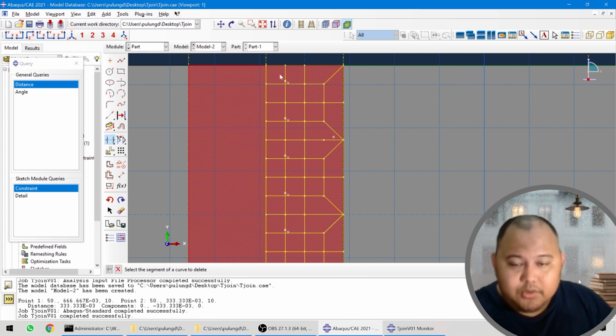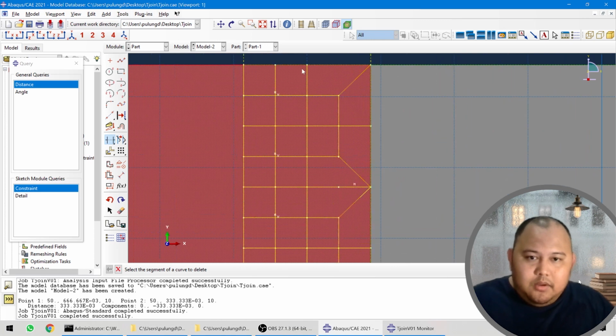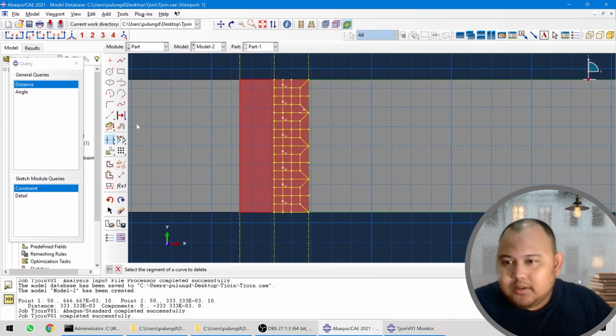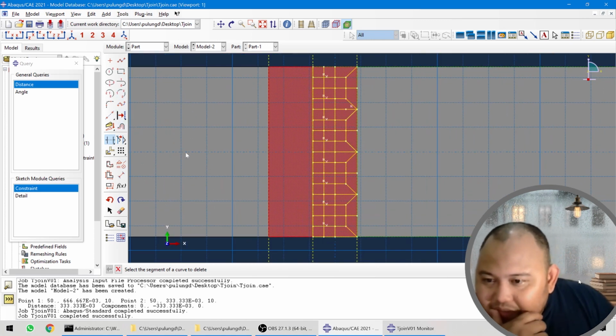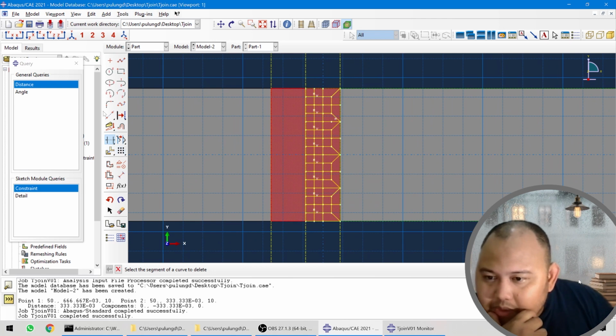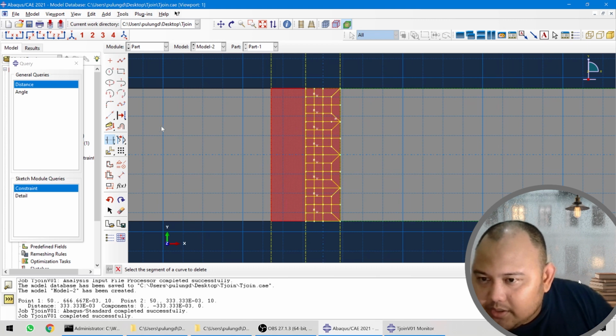You go to four, you go to two. Okay. So now, I'm sorry if the video is long, but it's worth the wait. Abaqus should have an automatic way of doing this because this is nice. This is something that we need to do in our research, mesh refinement. But Abaqus makes it difficult because we need to do it manually.